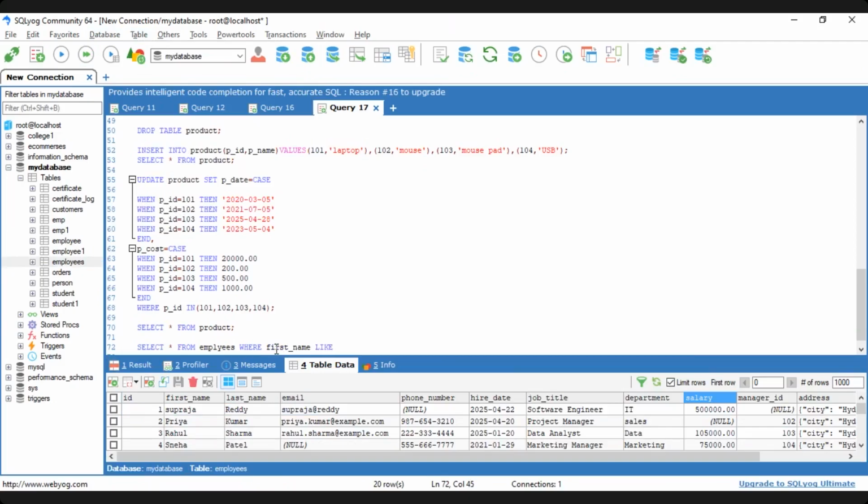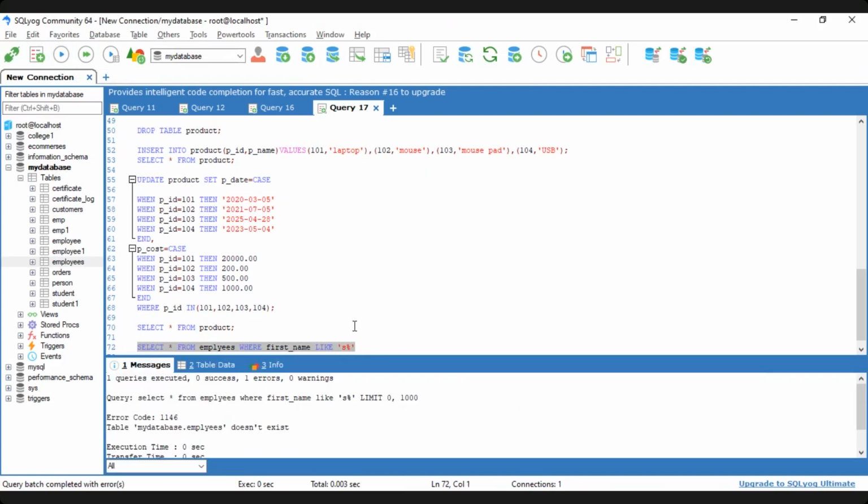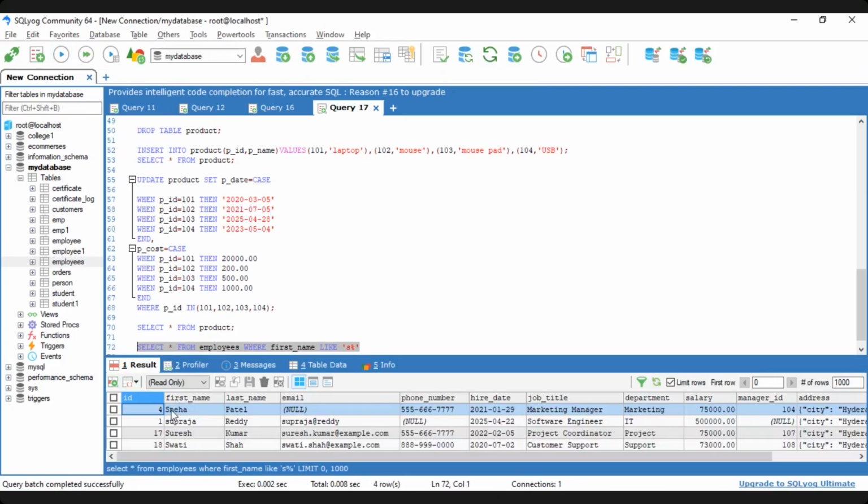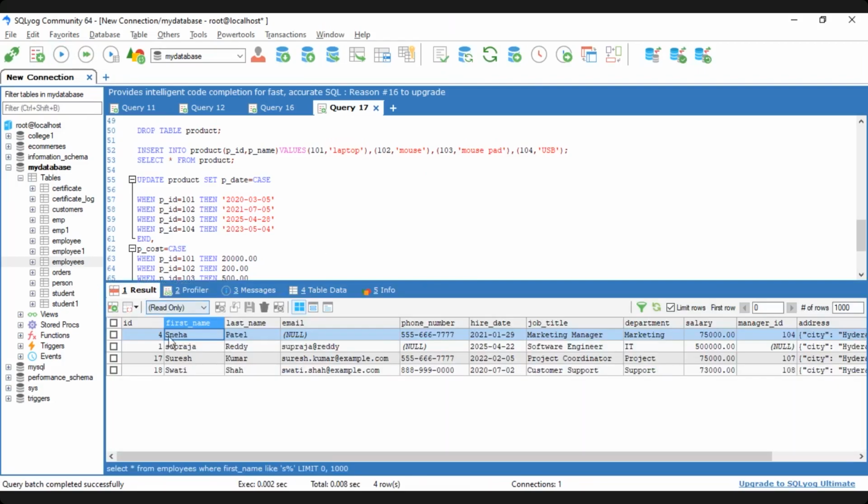I'm not using comparison operators here, I'm using the LIKE operator. It will display names that start with S. My database employees does not exist, so you have to give the exact name. Here you can see the result. All names start with S.